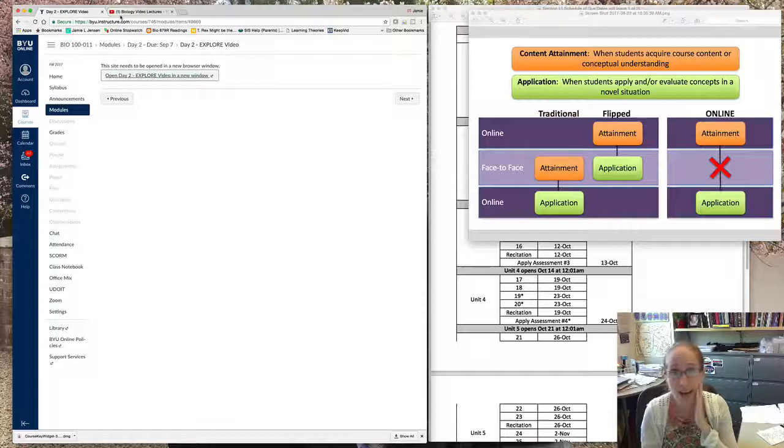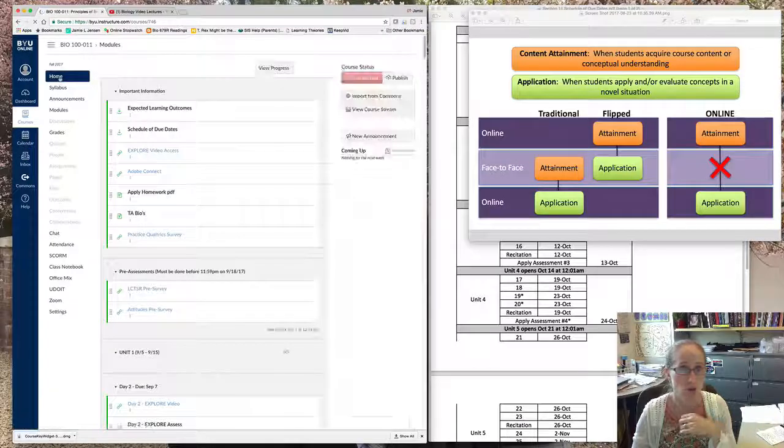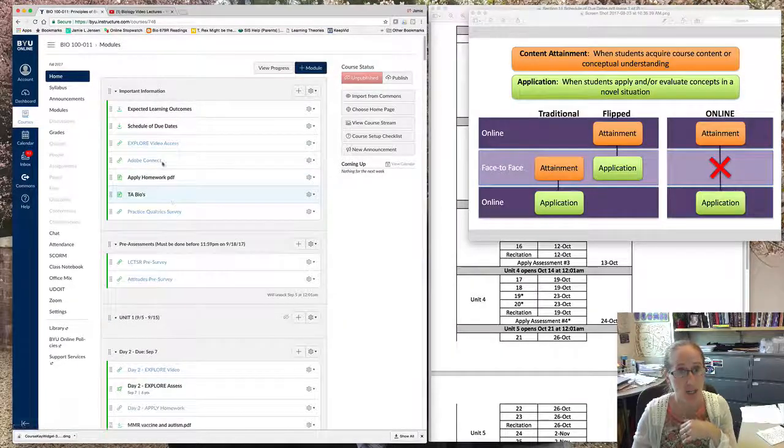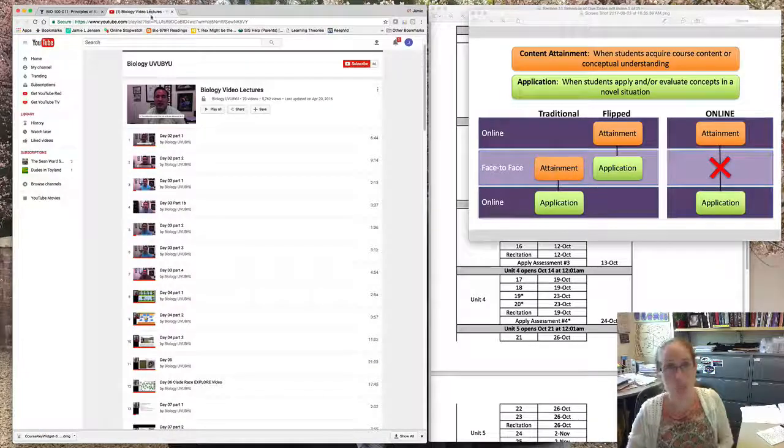If you don't do that, I can't give you a grade for doing the Explore videos, even if you watched them on YouTube. So please make sure you access them through the link on Canvas that takes you to Qualtrics. But like I said, up here, you can always go to the Explore Video Access after the fact, and it will bring up all the YouTube videos for all of the classes.